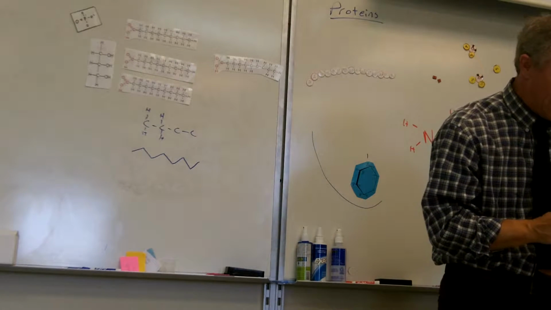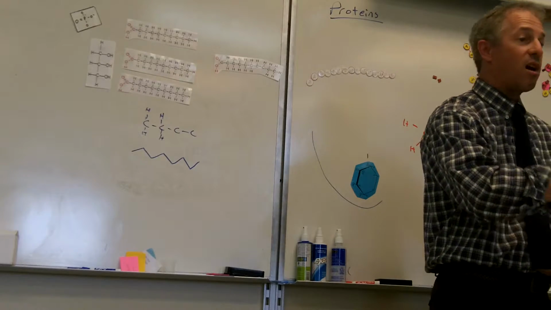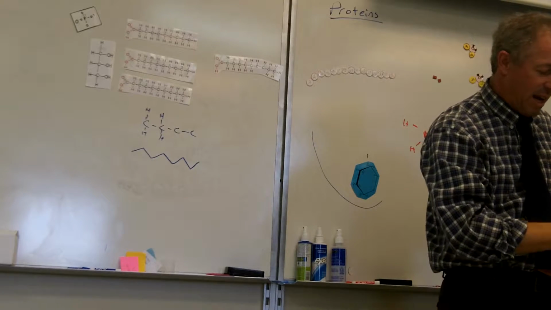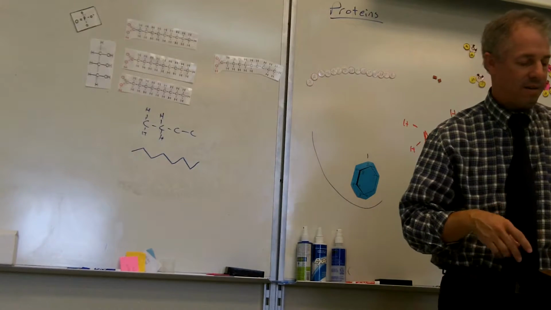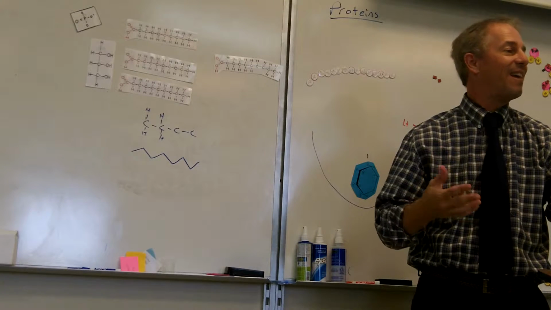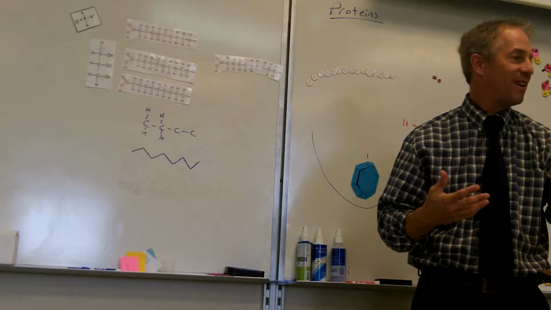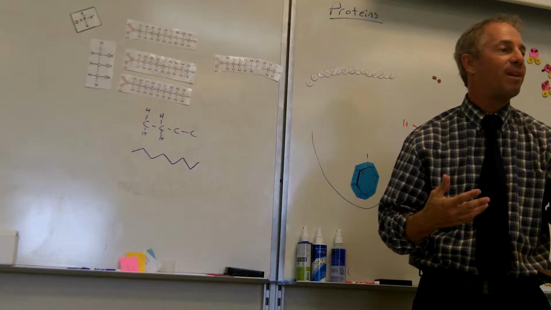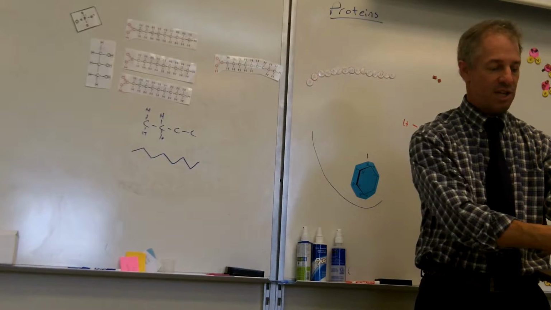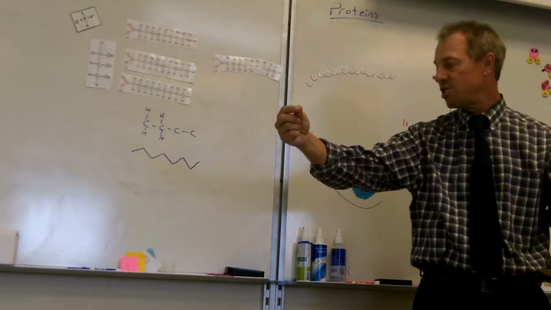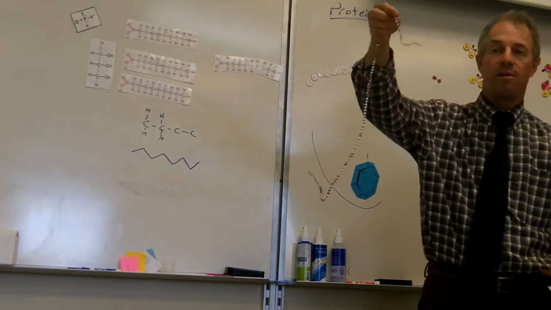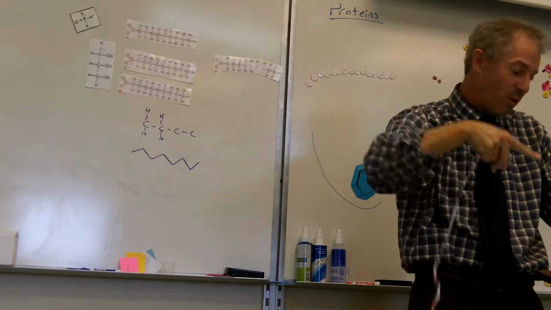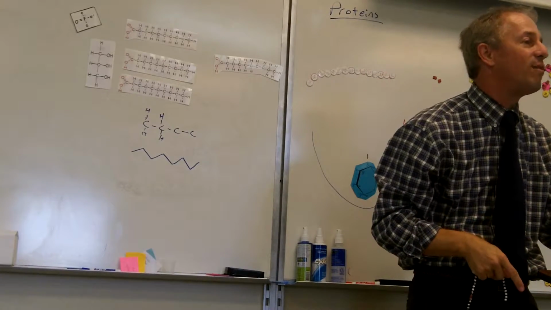So this protein now, it's not just a long chain anymore. It's got a little alpha helix in there, and it's got a little pleated sheet in there. It's taking on further structure. It's becoming more complex. Isn't what I have here a little more complex than just a long chain? Isn't this right here more complex than just this? Because it's folded up a certain way. But it can fold even more.